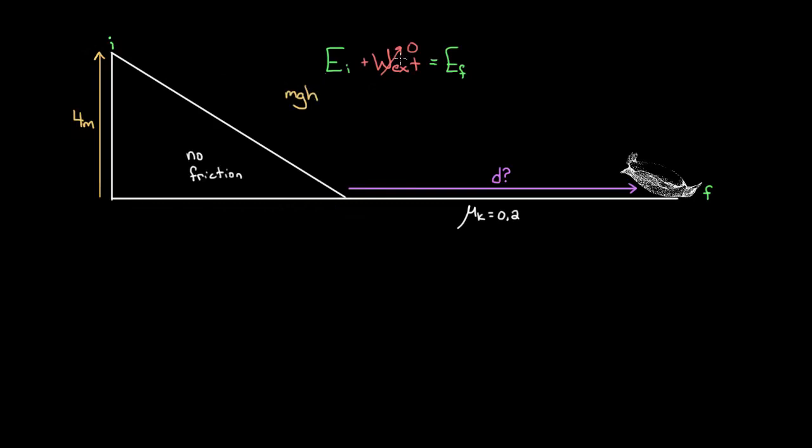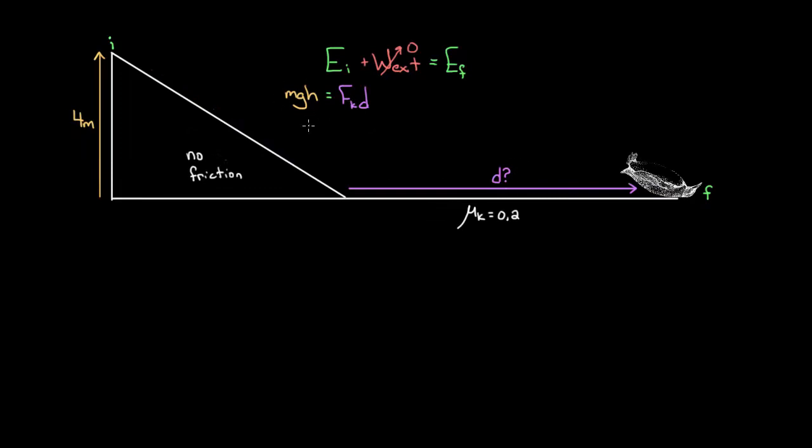And again, there was no external work done because even though there was friction down here, I'm going to include this surface and Walter's feathery coat as part of our system. So there was no external work done, but there will be thermal energy generated and it will end up in our system. So the thermal energy generated is going to be the force of friction times the distance that Walter slid across the surface that had friction. So I'm not going to include this surface right here because there was no friction there. I'm only including this distance right here.